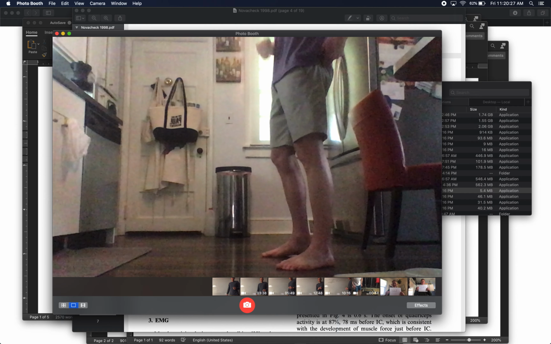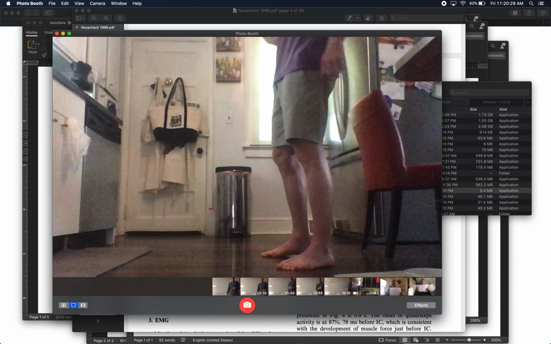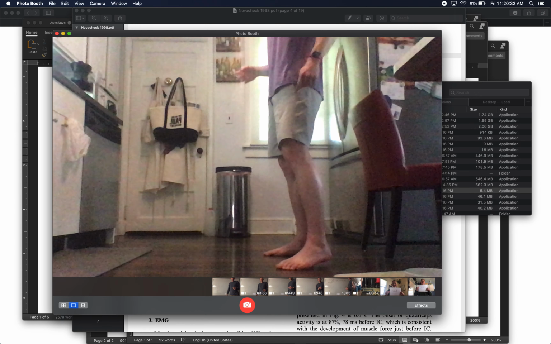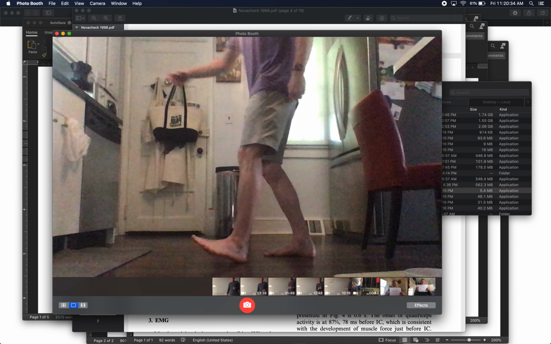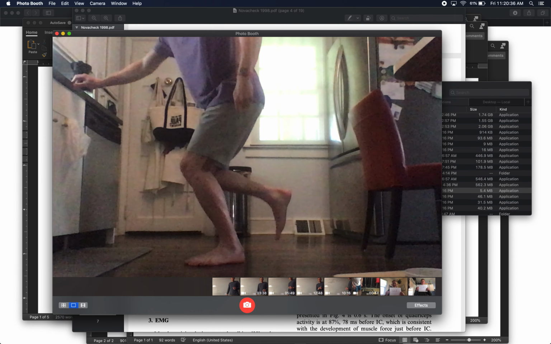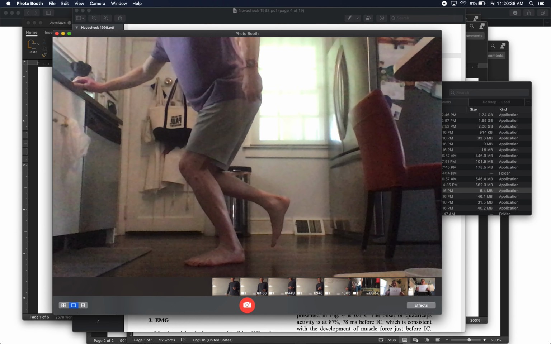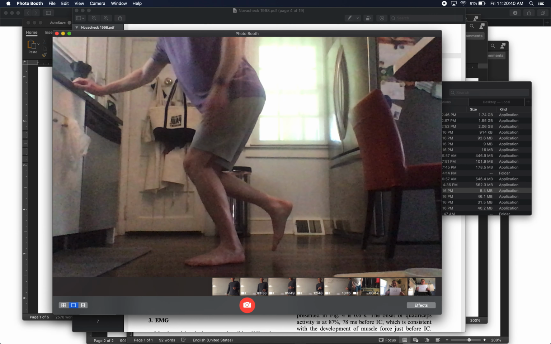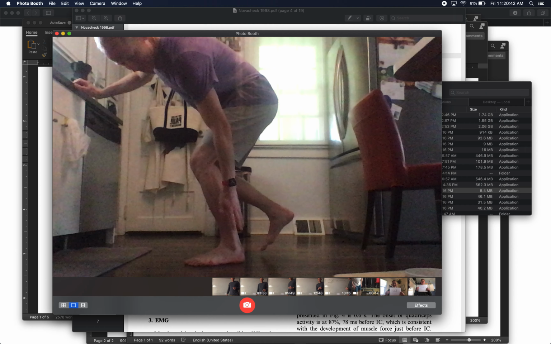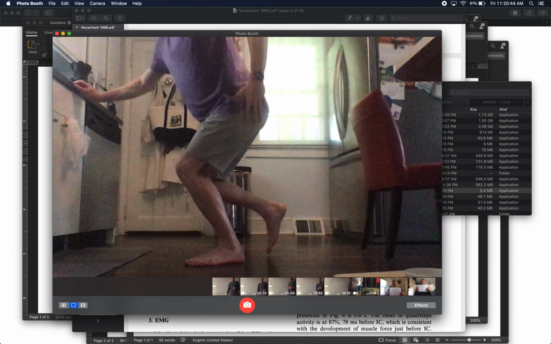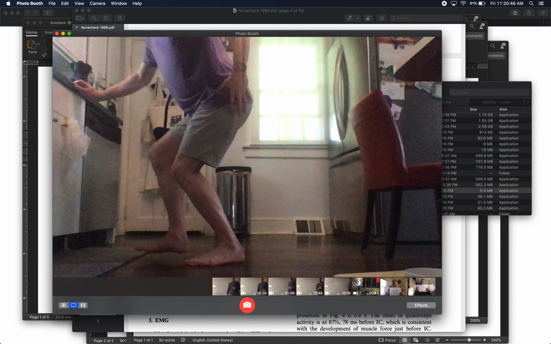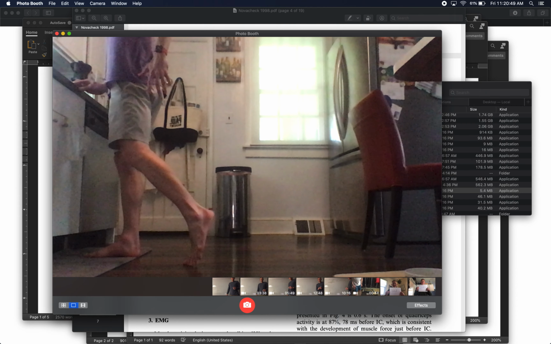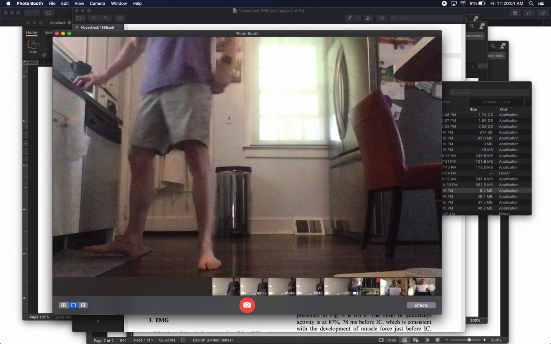Now, generally, gravity, at least in the early part of the stance phase, right after heel strike, still wins out. You'll still see the heel hitting the ground and the whole body doing this, at least briefly, but you'll be activating this muscle group, activating this muscle group, activating this muscle group to resist that motion, and then get ready to push off the ground with those muscles later on in the gait cycle there.